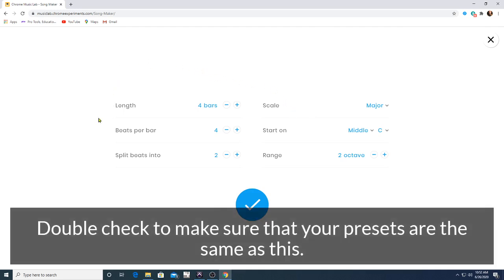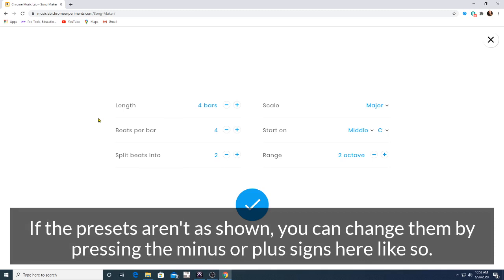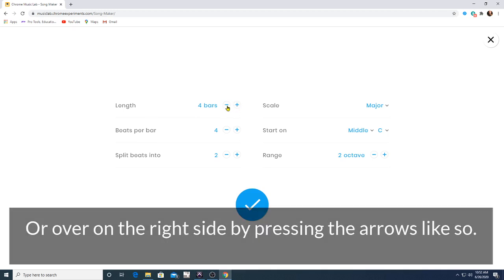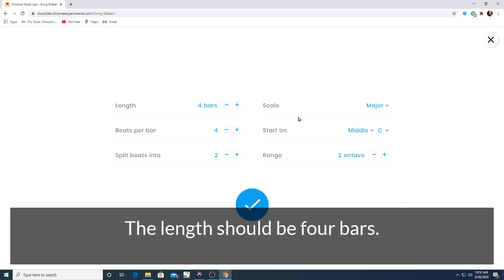For now, I want us to keep these presets. Double check to make sure that your presets are the same as this. It should be, but it may not. If the presets aren't as shown, you can change them by pressing the minus or plus signs here, like so, or over on the right side by pressing the arrows like so. The length should be 4 bars.